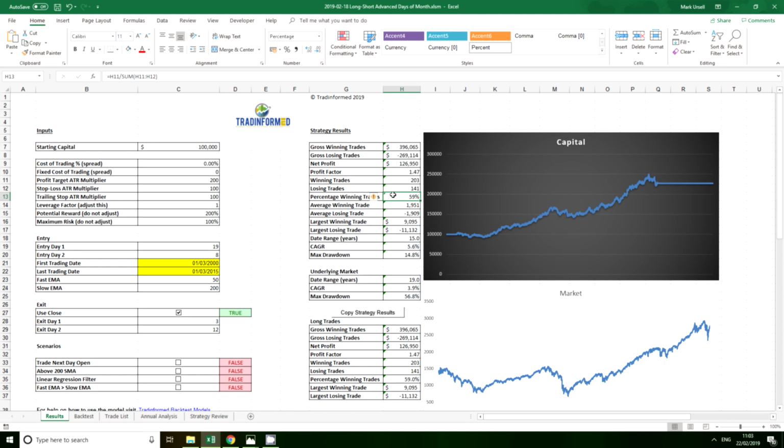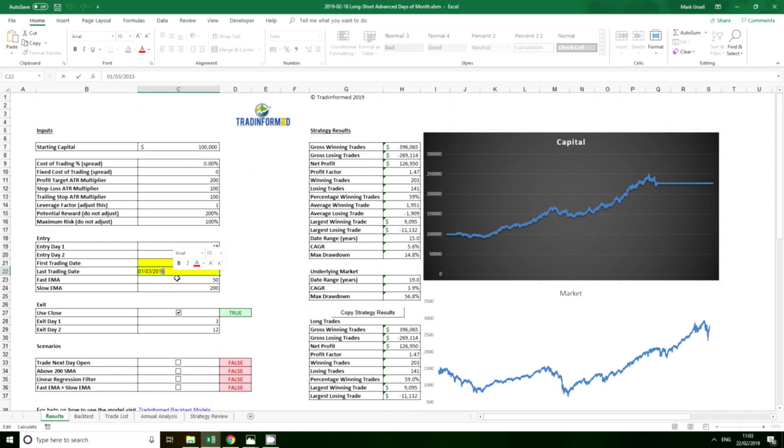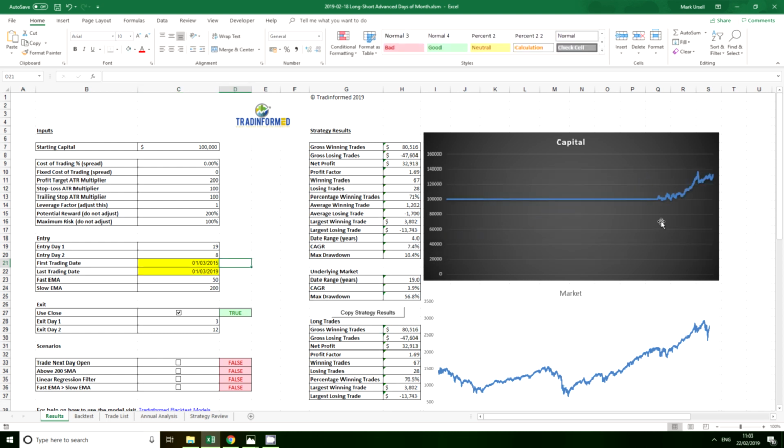Now I'm sure you're interested in finding out how this theory has progressed in the 3 years since the original article. So if I push this forward to 2015 and I change this date here to 2019, we can see that this last 3 years of trading are now shown here. And we can see that on the whole, generally, this strategy has done well.